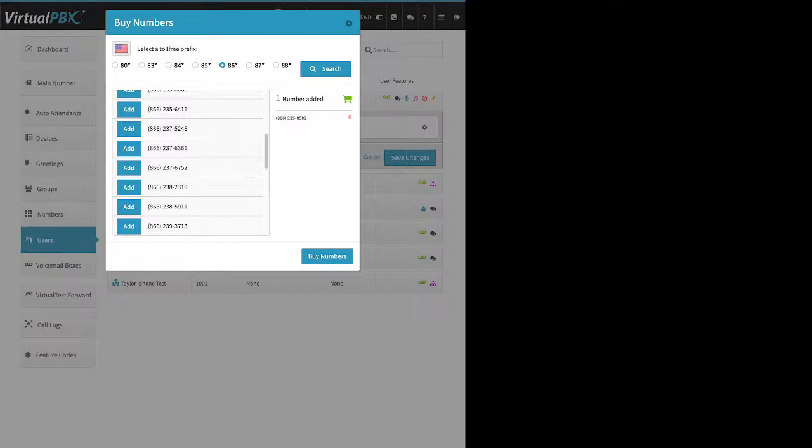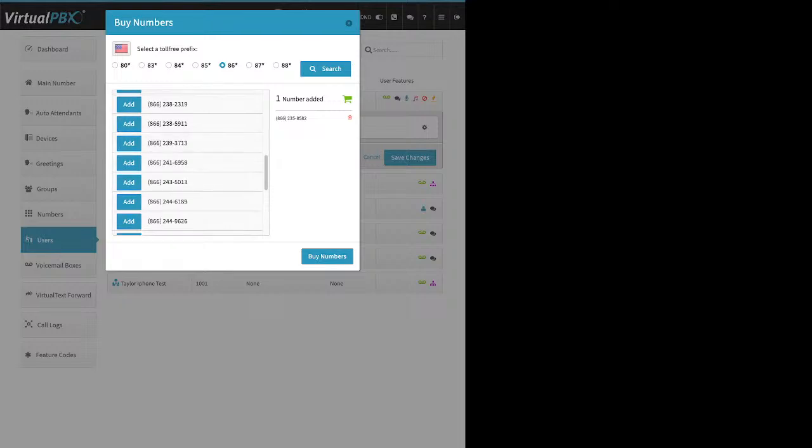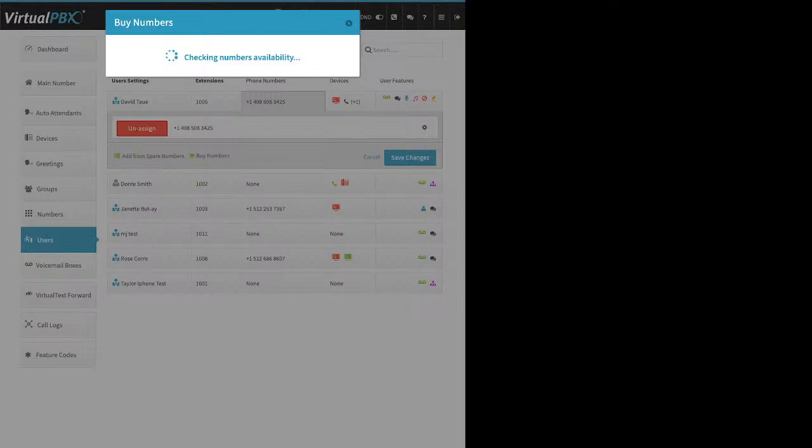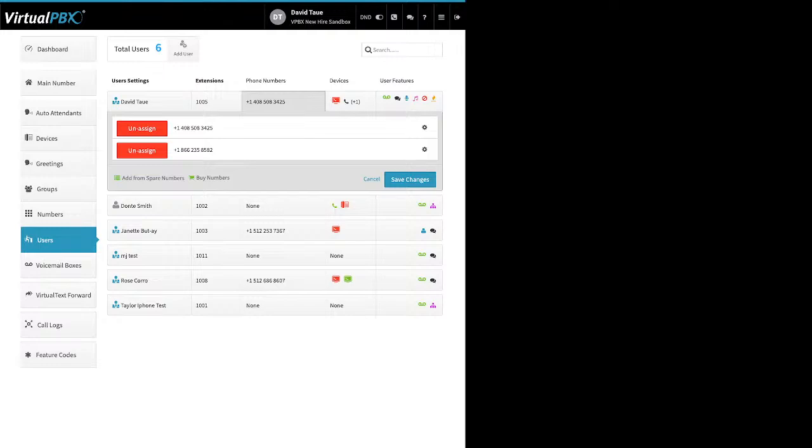So at this point, you want to complete the process. Now, that could be you want to add some more numbers. You can do so. You can add as many numbers as you want to this one location. But once you're done, you want to click on by numbers. Once you click on by numbers, now you're actually adding that number to the account. Before then, anyone could have grabbed it or completed the process before you did. And then click Save Changes.